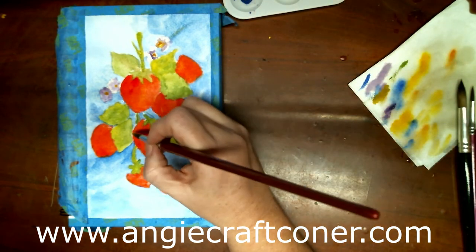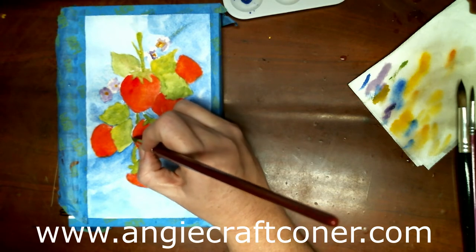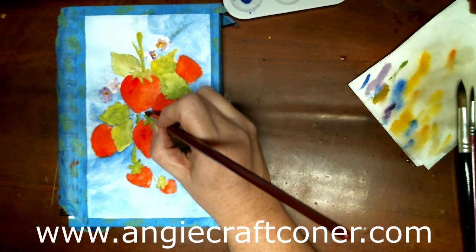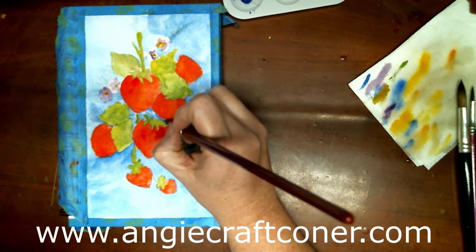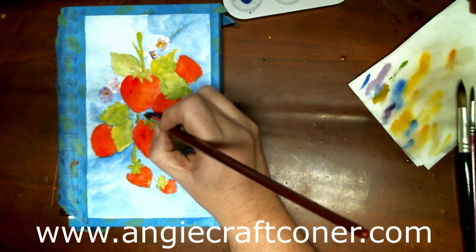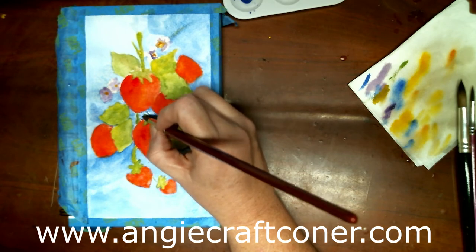And I am trying to stay in camera. If pieces of it is a little bit darker than others, that's fine.